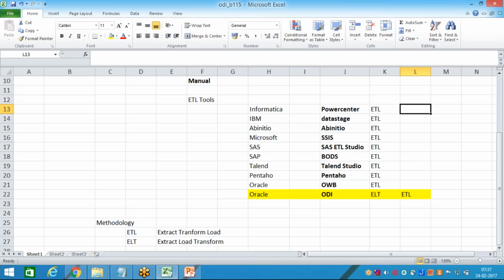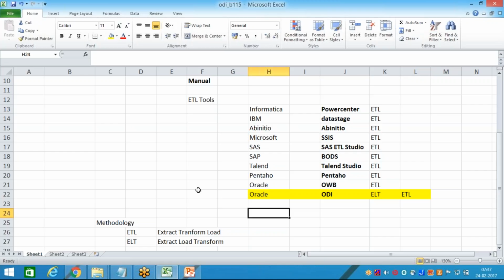Some tools give more flexibility, some tools do not. So it depends on the situation and use cases; that ELT percentage may go from 30 to 60, 70%. But their core data processing methodology will be ETL only. And for ODI, it is ELT.